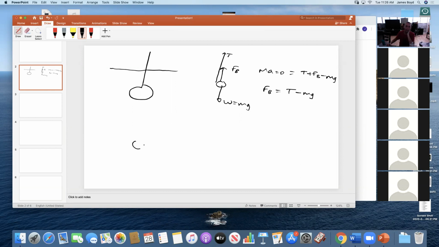And how we would do that is if we hang it in the air, right? When it's hanging, the forces on it would be a tension and mg. So let's call this tension TA, and this is tension TB, or tension in the water. And the sum of these forces would be 0, so they would be TA minus mg. And you could find this tension, which would be mg. So what our buoyant force would be is TB minus TA, because TA would just be mg, and this would be TB. Okay, and that's what we're going to do today. We're going to figure out what the buoyant force is on an object.